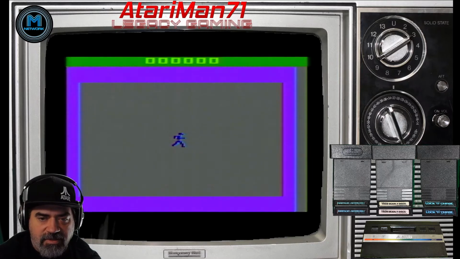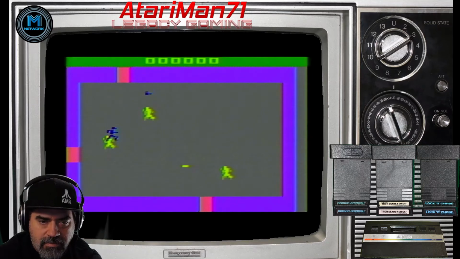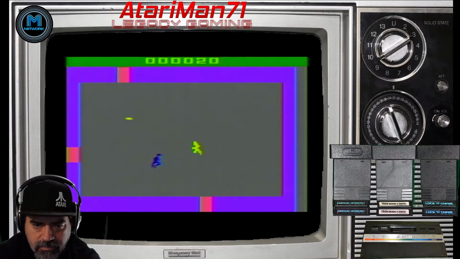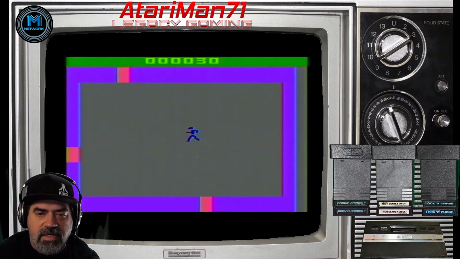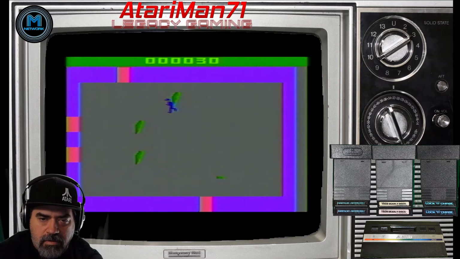I'll just start. And you could touch the guys. And you have 10 seconds to get rid of all of them to get into the next round. So after you do the first one, you have 10 seconds until the next round starts.